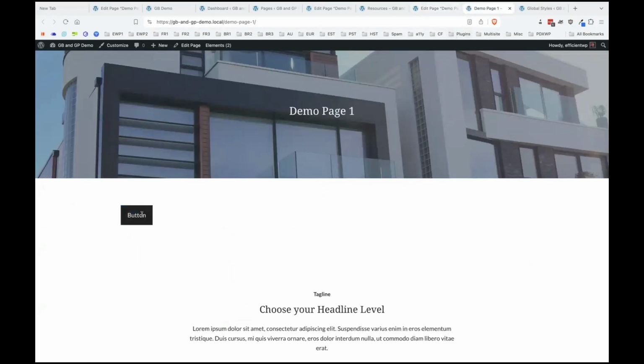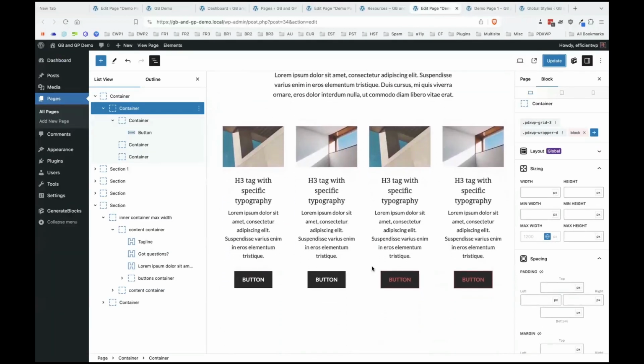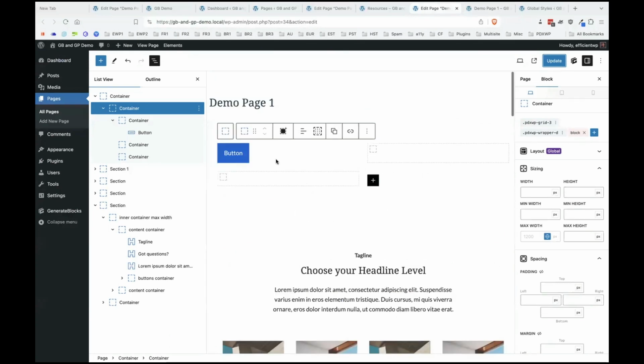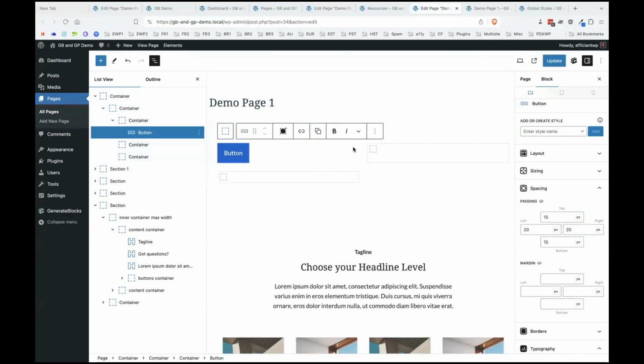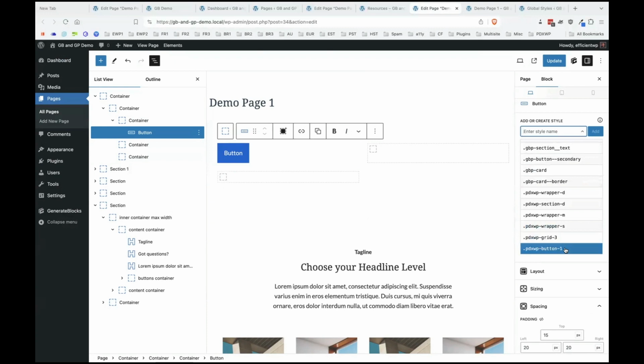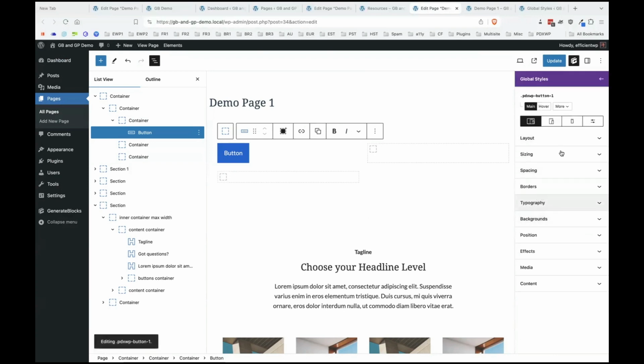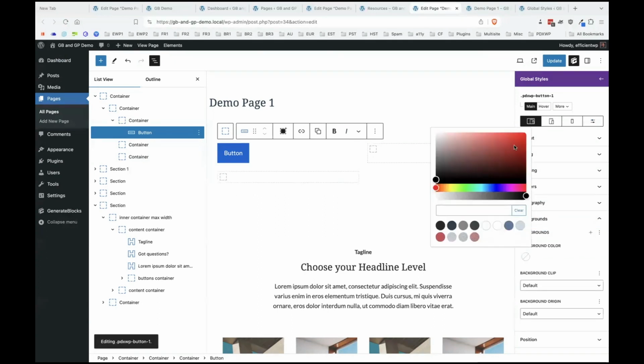Okay, so this one comes in default and it does have the white text. Okay, so I will add this button and let's change this. Red background.